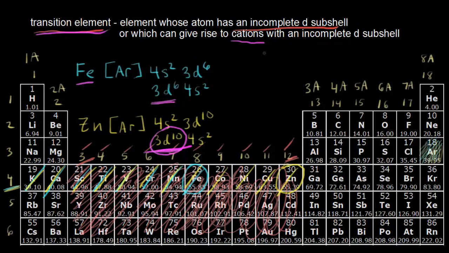If I wanted to write the electron configuration for zinc 2+, I need to think about where zinc loses 2 electrons. If you're going from a neutral atom of zinc to zinc 2+, you would have to lose 2 electrons. I already know that those 2 electrons are going to be lost from the 4s orbital. So you're going to lose these 2 electrons right here on your electron configuration, and you'd be left with 3d10. Once again, you have a cation that has a complete d subshell. You've completely filled your d orbitals. And so the cation does not have an incomplete d subshell, which means that it doesn't fit our technical definition for a transition element from IUPAC.